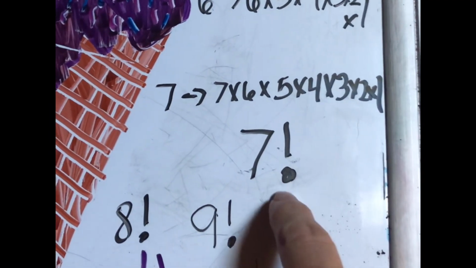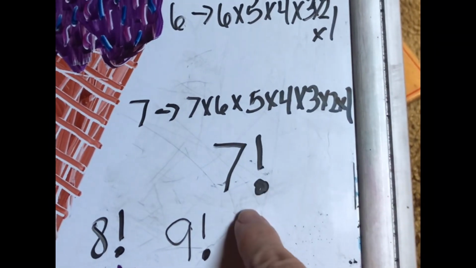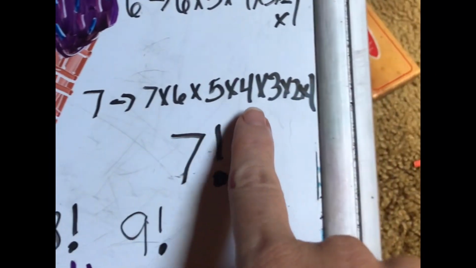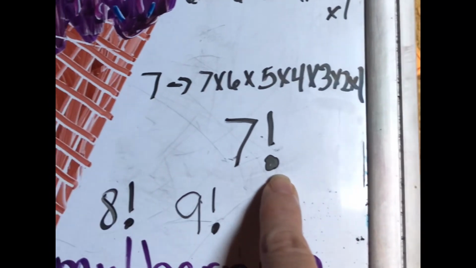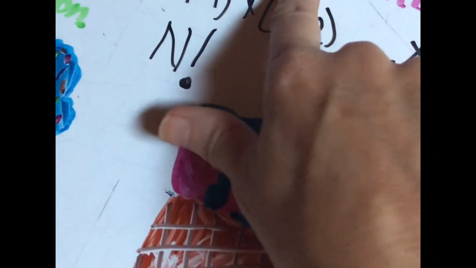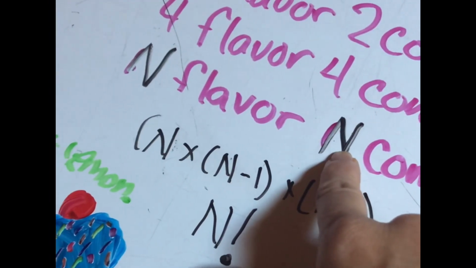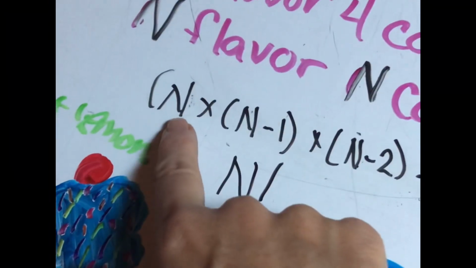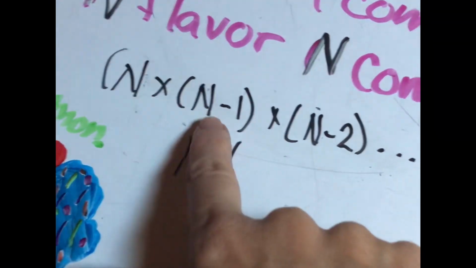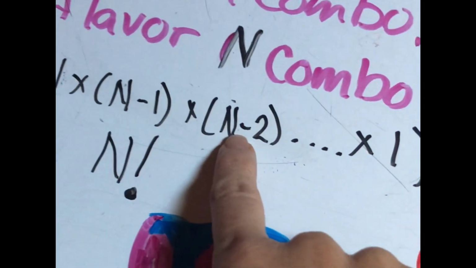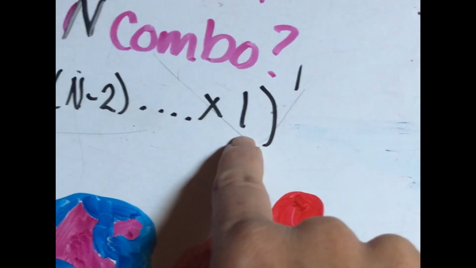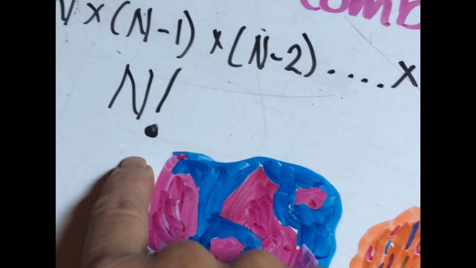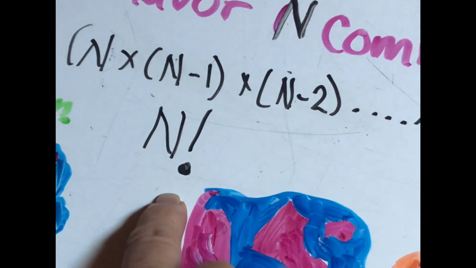At 7, I gave her the shortcut notation so that we're not having to write all this out. It's the factorial. And then we talked about what it would be for n, any number. If we chose any number, what does that look like? We're multiplying n times 1 less than n, and then the next one is 2 less than n, and so forth, all the way down till we get to 1. Or for the shortcut, we can write n factorial.